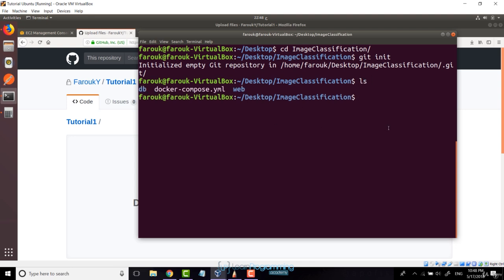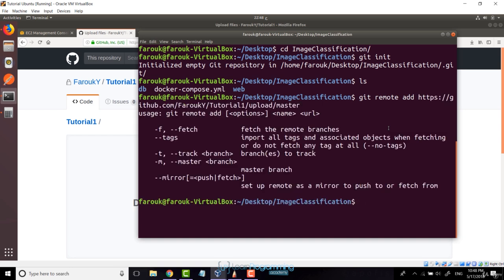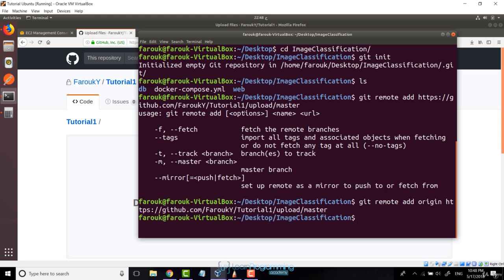So now I've initialized a Git repository here, and then I'm going to write git remote add, and then the URL. We want to add to origin, right? So we're going to say git remote add origin, and then the link, okay?